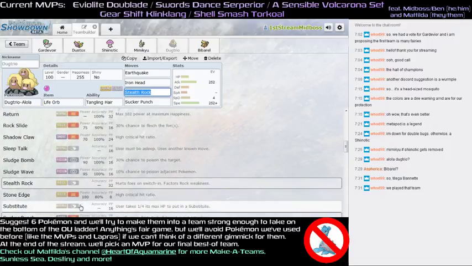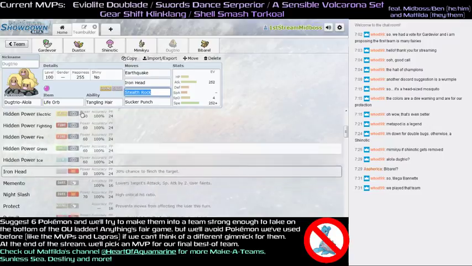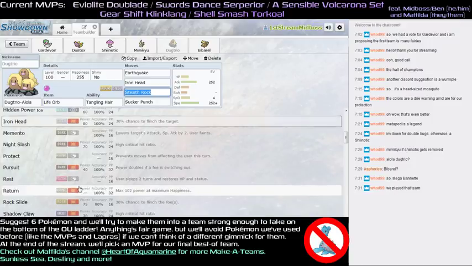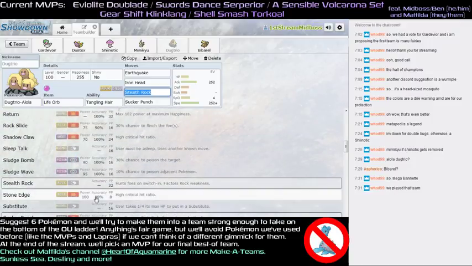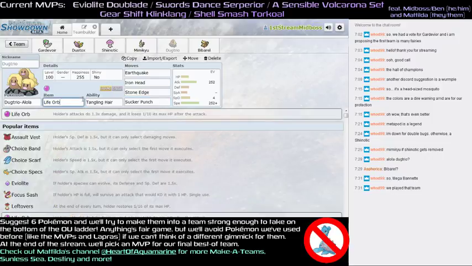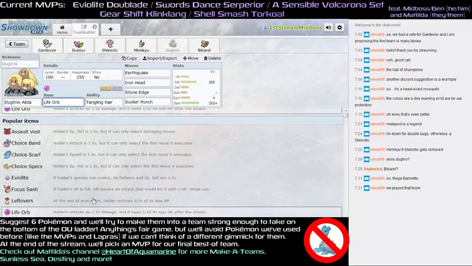Do we want this Dugtrio to have Stealth Rock, or should we just go for Stone Edge? Honestly, if we're running people with Defog, which gets rid of all the stuff on the field, not just the opponent's, that's true. Stone Edge it is. Now, we haven't got much in the way of defences, so I don't know how well Life Orb will do. There's no point in Assault Vest, I don't think, with this. Ground Steel is a surprisingly terrible defensive type in my experience.